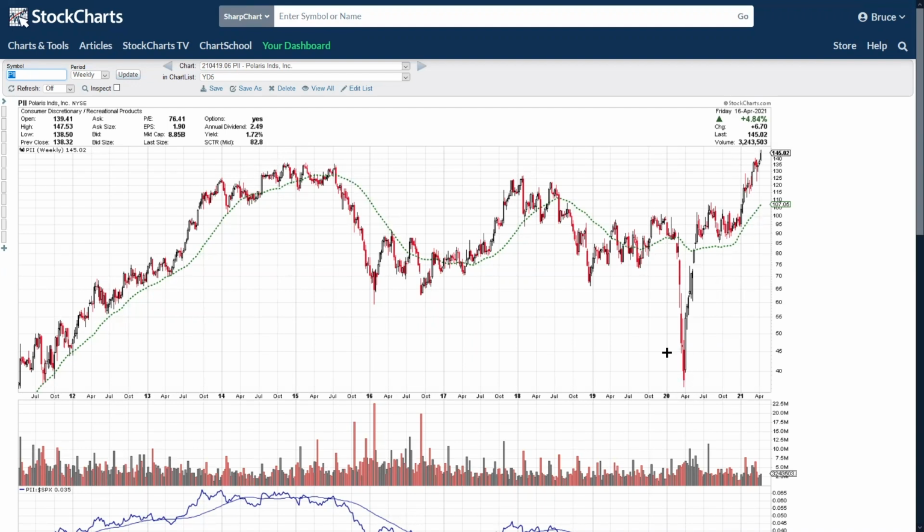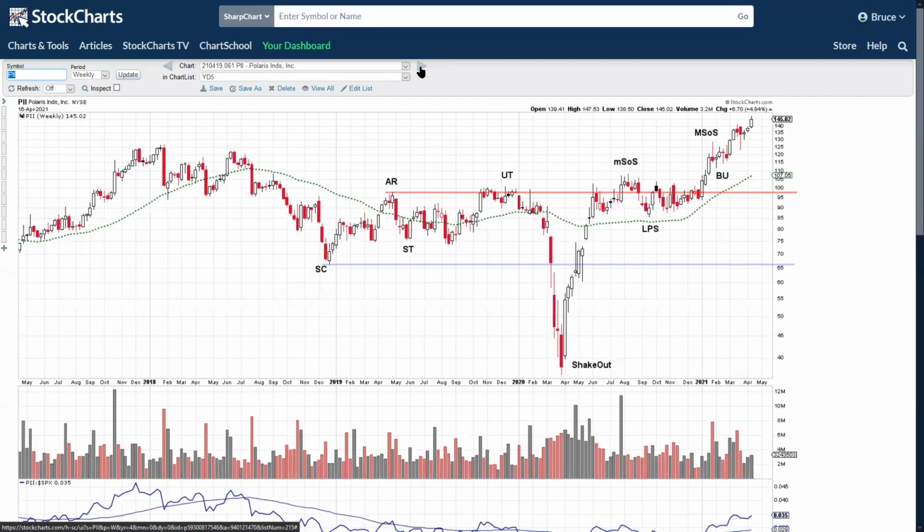Well, look what happened. There was a big shakeout and a sideways trading area, which shows us a change of character in the way Polaris is trading. This is bullish, and then a very sharp advance up to the prior highs. It's currently into its resistance zone. Here is an analysis from a Wyckoff perspective, and you can see a range-bound state. Look at how it's hugging up against resistance. Once it resolves it, it's off to the races, up it goes.